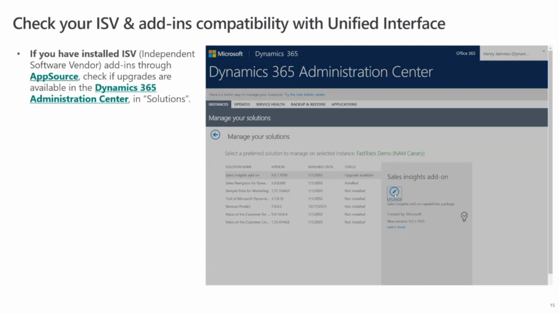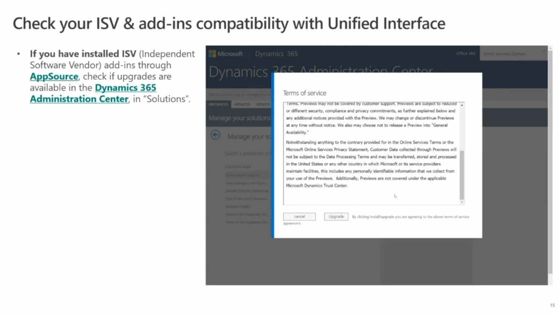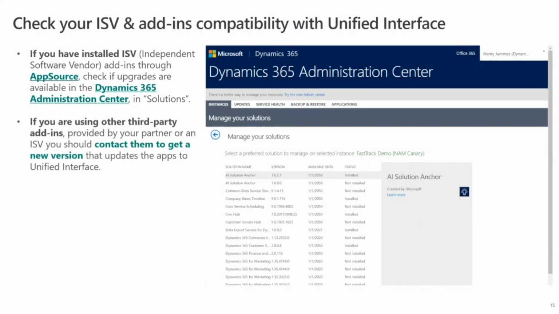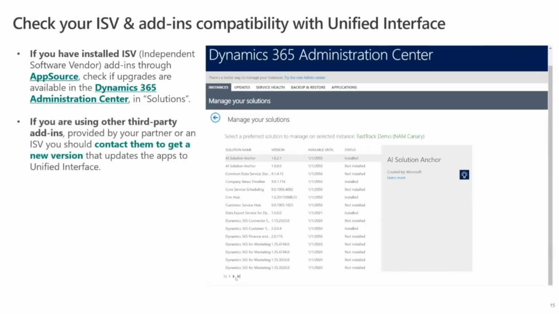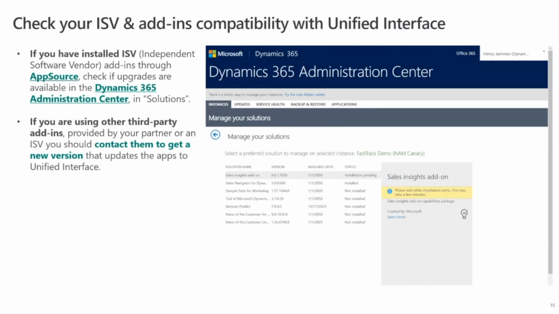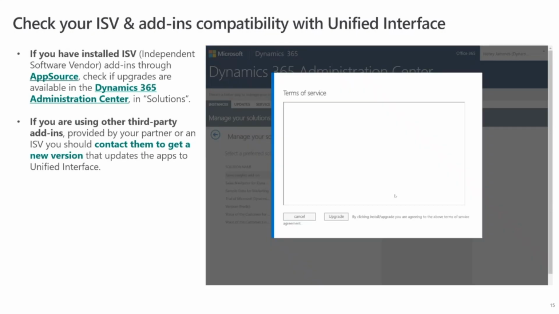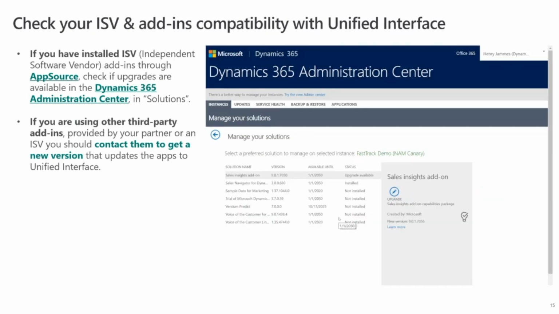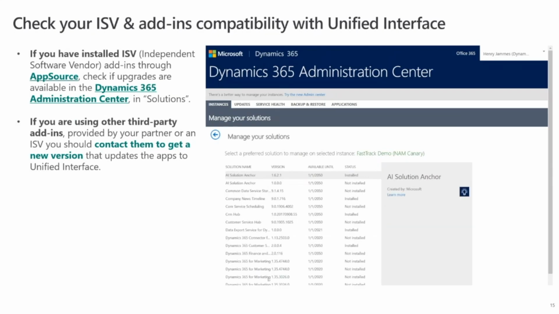If there is an upgrade available, you should see the option and be able to upgrade the solution. If you're using any other third-party add-ins, either provided by your partner or an ISV, then contact them to see if there is an updated version of the solution that updates the apps to the unified interface.